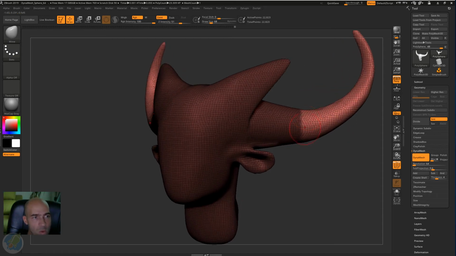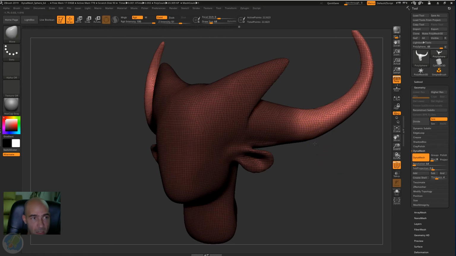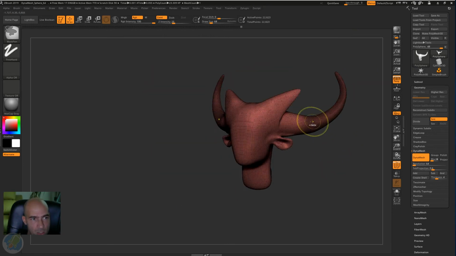So if we want to feather the mask, so the border here is softer, we Control click on the object itself. And then we can also reverse, Control click on the object, reverse, Control click on the object, and we will have this mask.